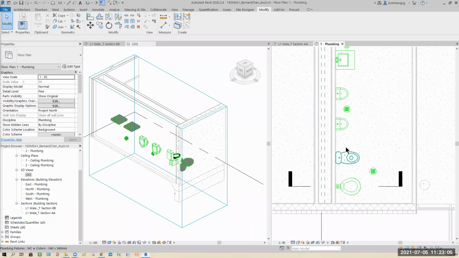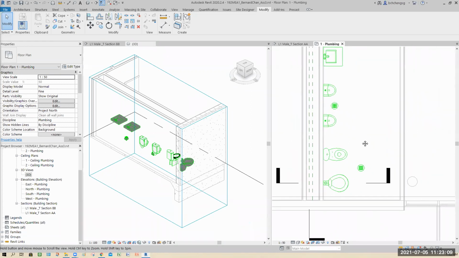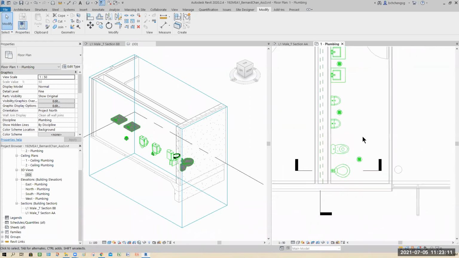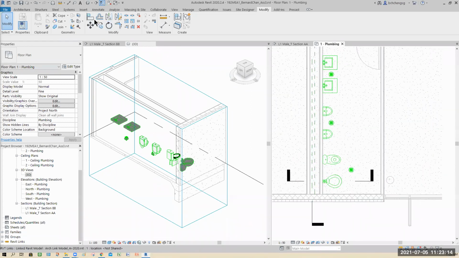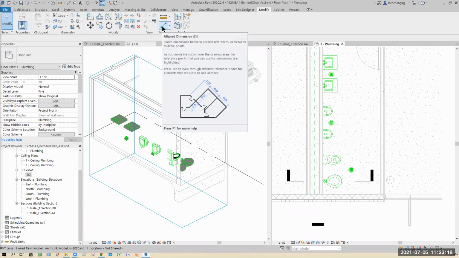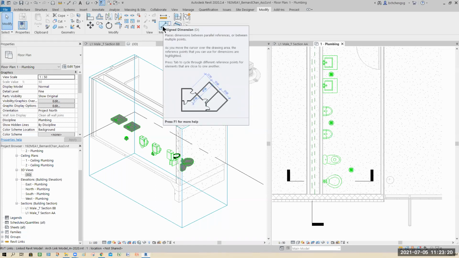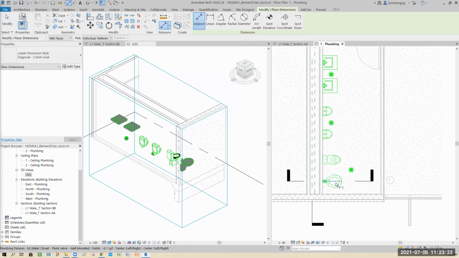But the position here, we've got to shift. Remember? Because the dimension, we've got to adjust again. Dimension, 1, 2, 3, 4, 5, 6.